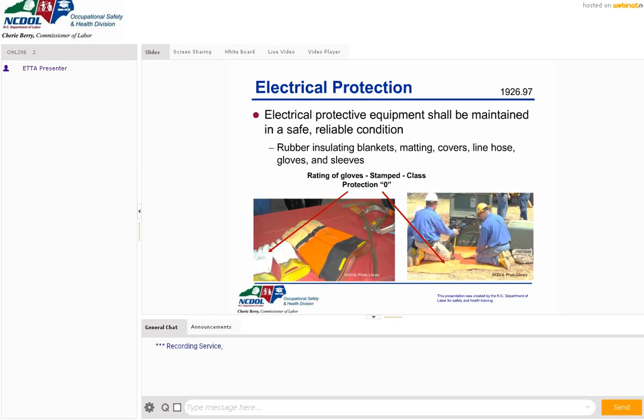The best way to protect yourself is by insulating yourself. And you can see here examples of rubber insulating blankets, mats, covers, line hoses, gloves. You can see our workers here, they have on special shoe covers, special gloves. Even their hard hats are especially designed for electrical work.